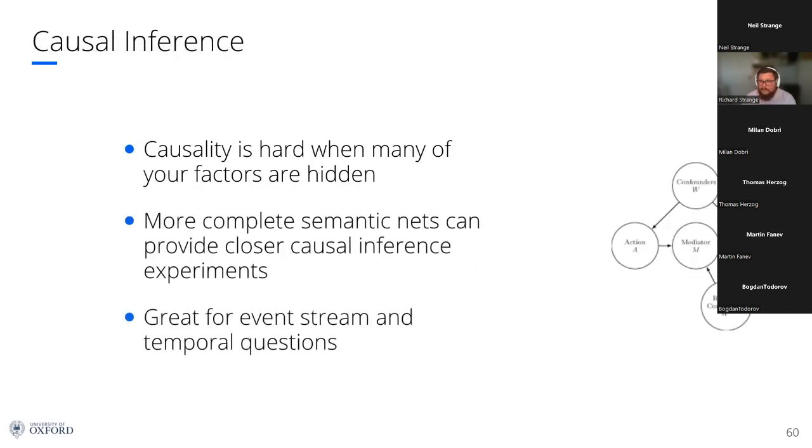And the last one I want to cover today is causal inference. Now, causal inference is effectively trying to take a lot of statistical work beyond simply correlation and trying to find a high probability of causal relationship between two factors, two entities. They do require a lot of processing power, and more importantly, they do require an awful lot of semantic relationship network linking to begin with. But it means that once you have stream data coming in, if you've got temporal questions or queries about your business, suddenly with a more complete semantic nexus, you get much, much more accurate causal inference in your experiments.